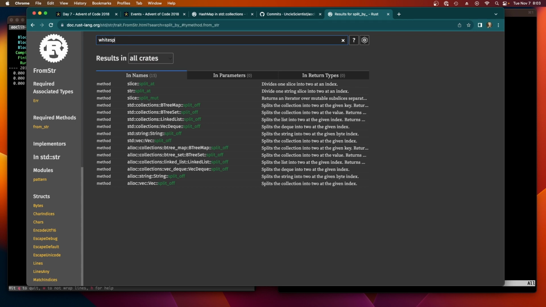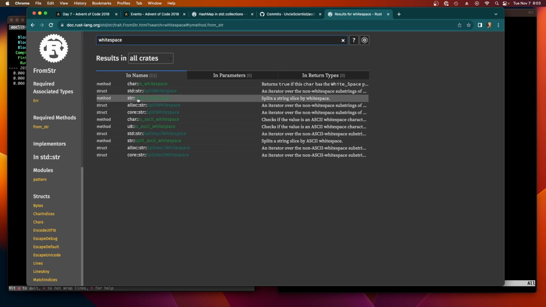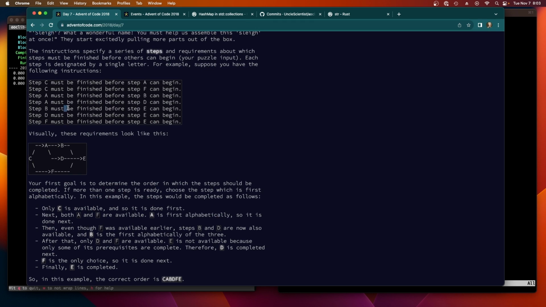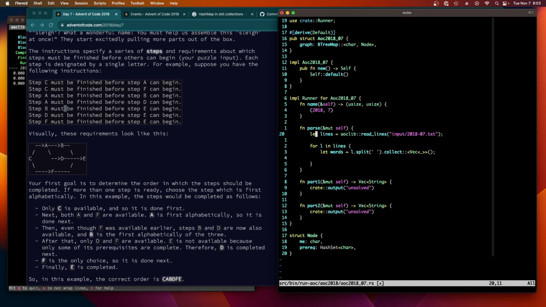Let's look for whitespace. There's split whitespace, split ASCII whitespace. And that handles all sorts of whitespace, right? In this day, we have single spaces guaranteed, but there's no reason why we can't do it. It's still going to be a vector of str. Yeah, I can go with that.